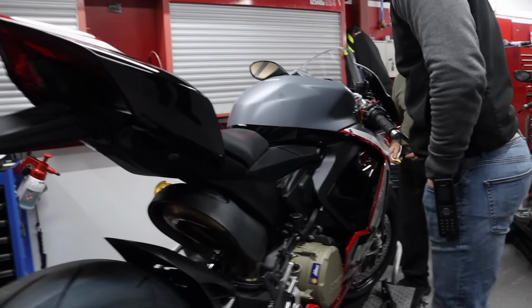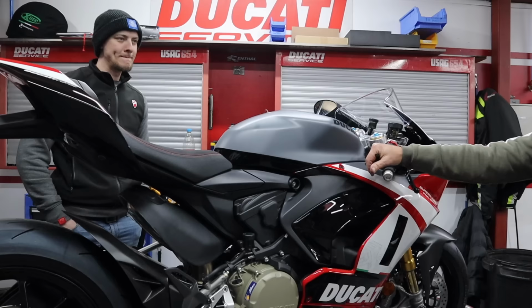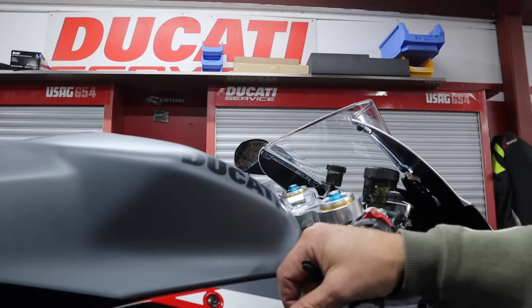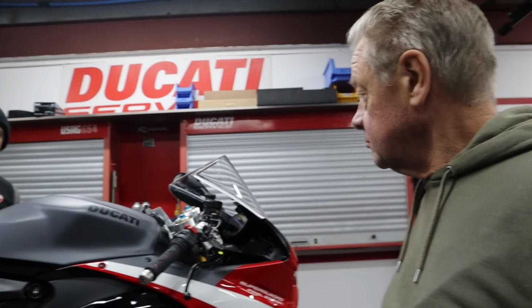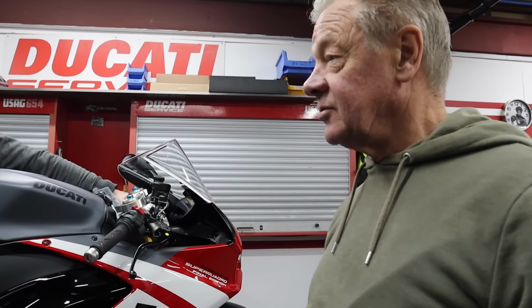Well, they've got to give you something to buy. What do you reckon, Paul? Yeah, I like it, apart from the tank. You don't like the tank? I think it should be a gloss. Or it could have been black with some red, and I think white bits could have followed these lines down through, maybe. But then that's why you put the mirrors on and they design them, I guess. Yeah. But it's no Kawasaki H2, is it, Paul? It's not an early 70s H2 Kawasaki. No, it's not. You know, I know which one I'd rather have.